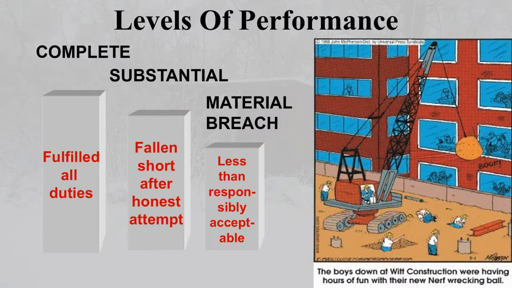And so they would still be considered substantial, and they would be entitled to get paid for everything, maybe except that landscaping, if that were part of the contract. So they finished 95% of the house. If it was a $100,000 house, they'd probably be entitled to be paid that $95,000, and you could keep the $5,000 to finish the landscaping in the spring and either have them do it or somebody else. Okay, and so we call that substantial.